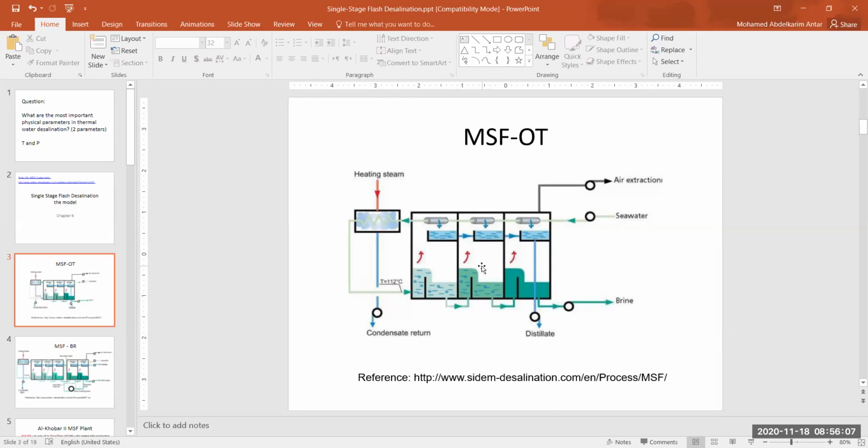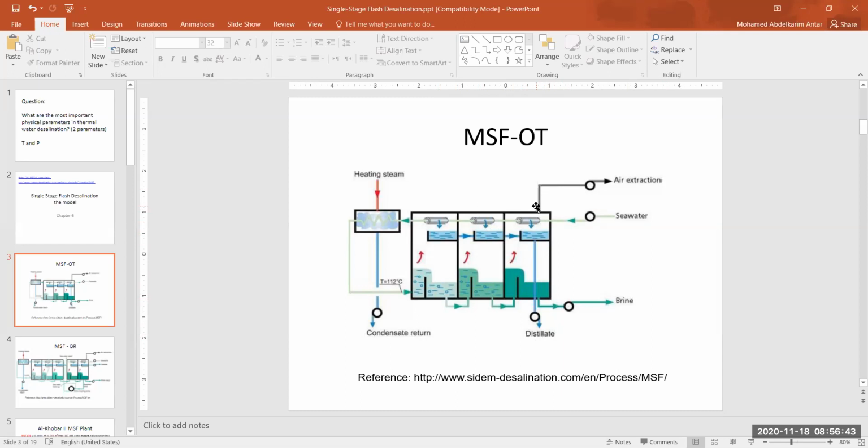So this stage is lower in pressure compared to the previous one. And then flashing will occur. Vapor is going to condense here to give sweet water, preheat the feed, and the quantity that will not evaporate is going to be transmitted to the next stage, which is at a lower temperature, and so on. And then you are collecting that distillate from each one of the stages, and this is the distillate collection. Brine, which is leaving here, normally you have the brine leaving at a temperature of 40 degrees centigrade, and this is going to be rejected back again to the sea.